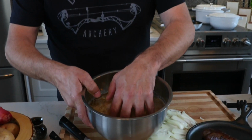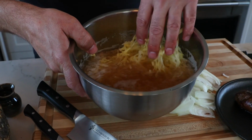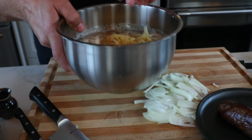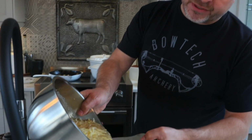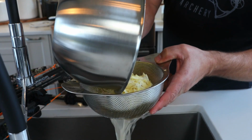Now have a look at this. You can see the color of the water has changed just slightly from the potato, and now it's time to drain. I'm going to use the same pan that I did for the tenderloin, but the first thing I want to do is just simply drain off the majority of this liquid.